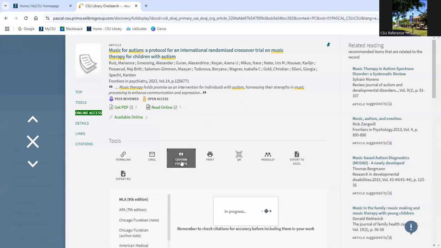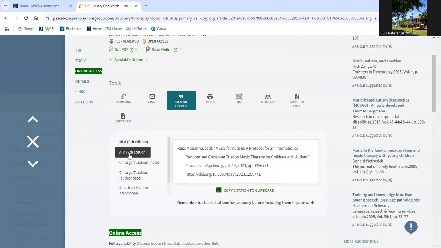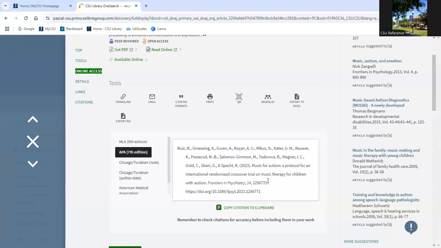The citation formats option, you see there's an option here for APA 7th edition. You will see a sample of how this would be cited in APA format. It's a good starting place, but you do want to check a more authoritative source such as Purdue OWL and make sure that everything such as the author, date, journal name is in the right place. You can copy the citation to your clipboard and paste it into your either Word document or Google Doc if you want to start your bibliography and then modify it from there.